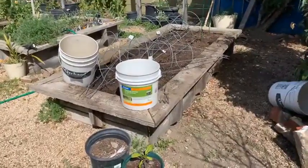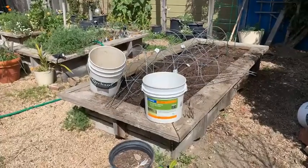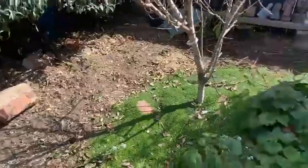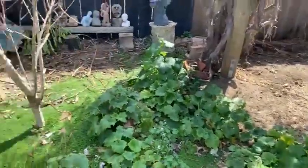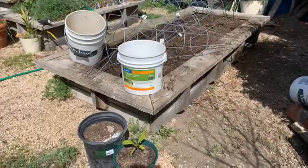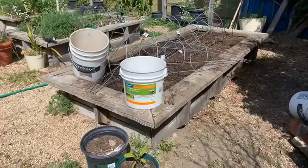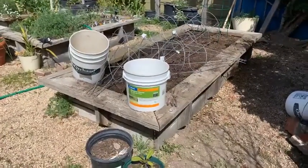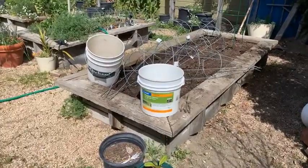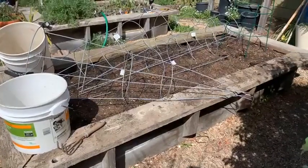This is my large bed — I have a large, medium, and small bed that we built in 2002. When we took out the patio that was here — all cement and brick — we put big clumps of it in the bottom of the raised beds so we didn't have to fill them so deep. I was also worried about gophers, but it turns out we don't have gophers on this side of town.